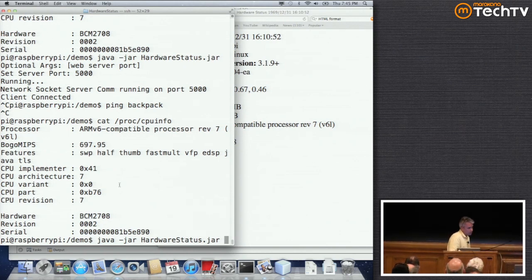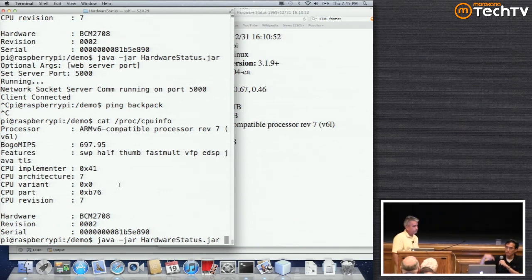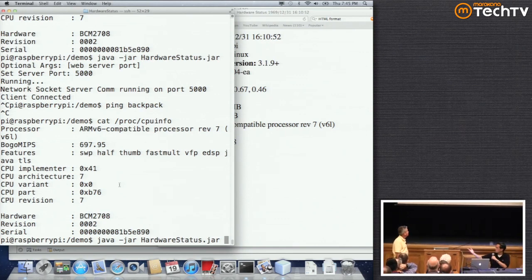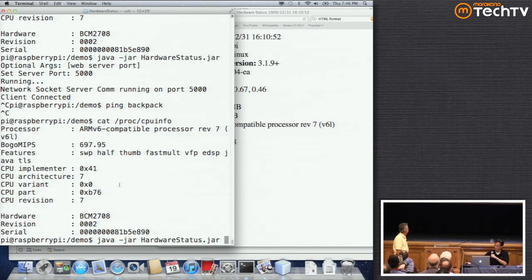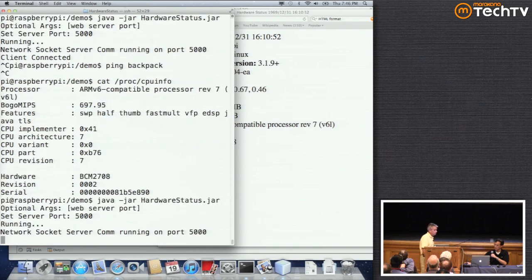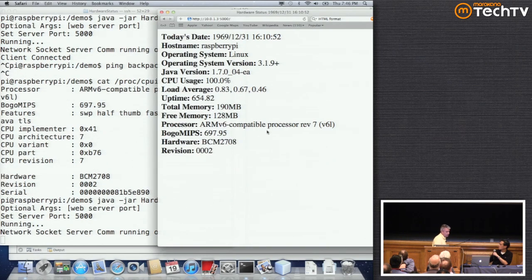Okay, so I'll just start up the jar demo, right? So this is the Java that Gary talked about downloading directly from the Oracle OTN website. And then you just untarred it, and now we're just going ahead and running it. So it's starting up. It's going to open up a port and start communicating on that port. Now, do you want to talk about the browser we have open here?